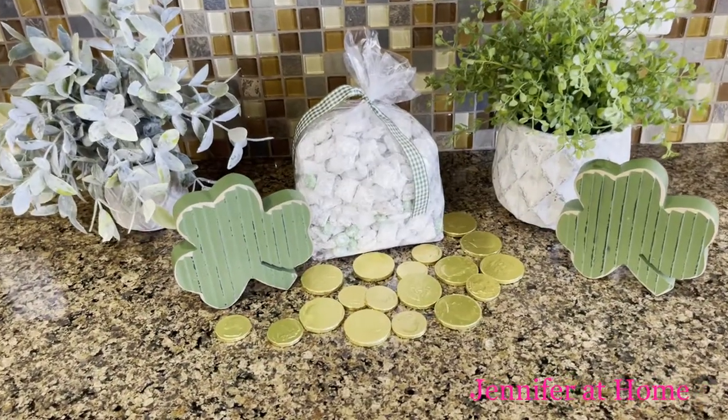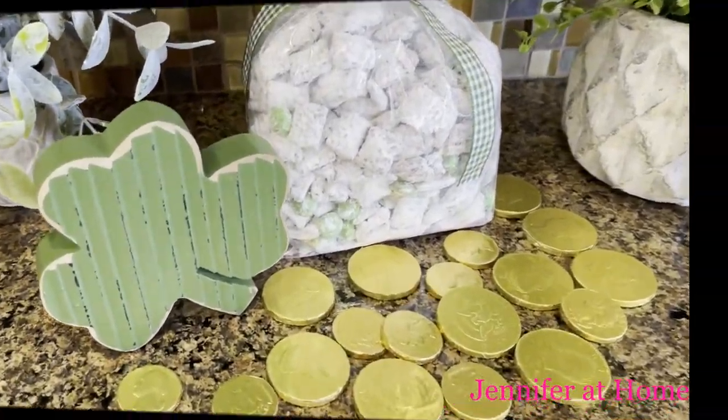This puppy chow makes such a wonderful gift — it's always great to share with friends. I'm sure my daughter Sarah will be super proud that I put this recipe together. She made this for so many years and she's still making it to this day. It's super fun and it's always very special to us. It reminds us of all the fun times when she had friends over to make this and we had powdered sugar everywhere in the kitchen during slumber parties and sleepovers. I'm not so sure my son Mitchell enjoyed having so many girls in the house, but we always had the best time ever and I miss those days so much. All the girls can watch this recipe now and have fond memories and make this for their families.